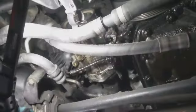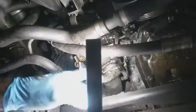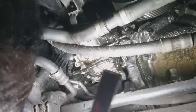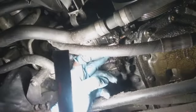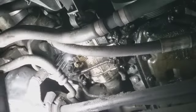Alright, so we're under the car now. Let's see if I can get a good angle. I think this is a good view. So here we got the water pump, thermostat housing, and some inlet outlets. Harness is here. So I think the best route is to take the water pump out. I hate to have to do that, but luckily I put a water pump on here some years ago. Mind you, this water pump is like $700, but I think we got it online for half that price.